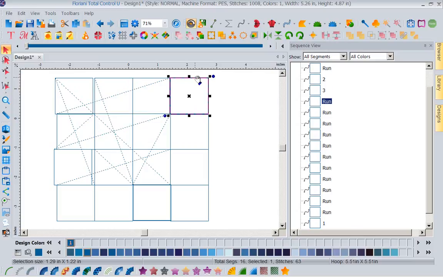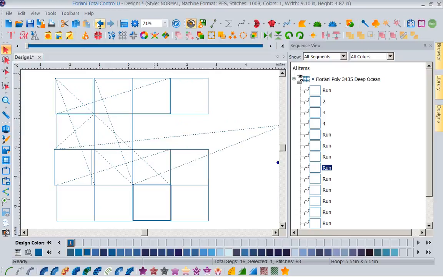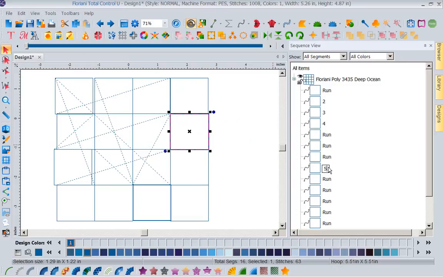Now I'm typing numbers in here. But what if I needed to type in placement line or right arm or give myself a note, want to change to triple stitch? You can put anything you want in there because you can type in now, and now it'll hold your information. So now I'm going to come straight down because I want this one to stitch next. Whoa, undo is my friend. There it is. So now this one's going to be 5.